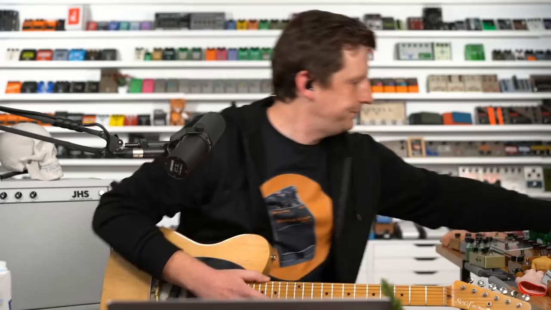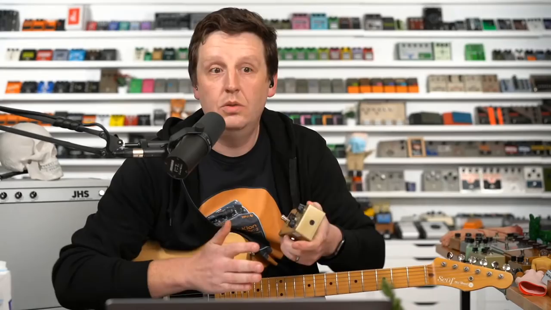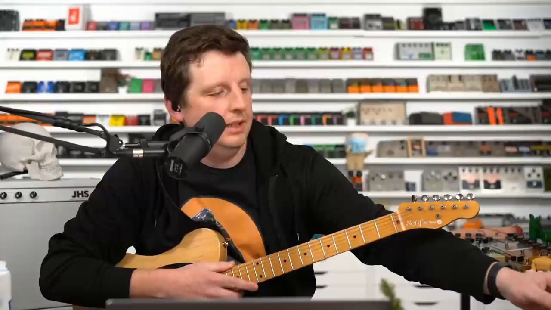I'm pretty sure the toggle on the Sacred Cow Mojo Hand is a great mod because it is so drastic. Right. Another thing that's interesting about the Klon is that it does still have some of that clean mixed in. Until you fully max the gain, there's always clean. As you're pulling the gain more and more, you're at the same time removing clean. So it's a really cool blend.